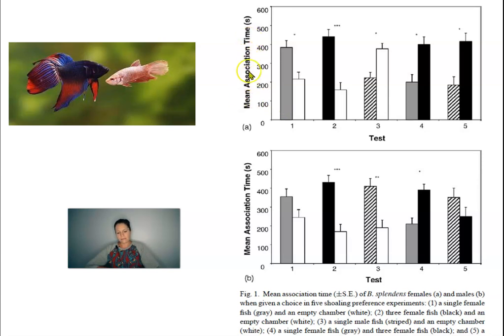So this is your average time in seconds that the female fish are spending with either the female fish or on the empty side of the tank. Plus or minus standard error, which are these little bars here. And look, there's some stars. And if you go into the paper itself, I know it cuts off here at the bottom, but if you go into the paper, you'll see those stars indicate some sort of statistical significance where there's a difference. There's a choice. The math tells us these females like to hang out with single females rather than being by themselves. These females like to hang out with a group of females rather than being by themselves.